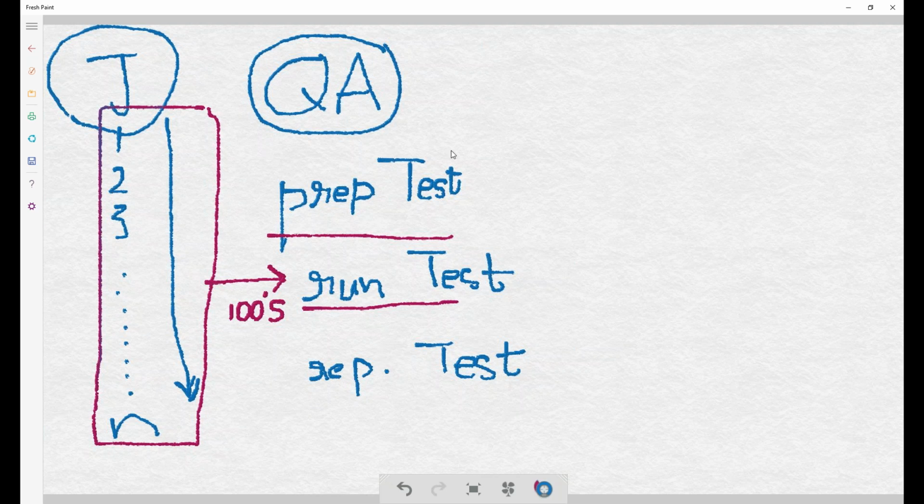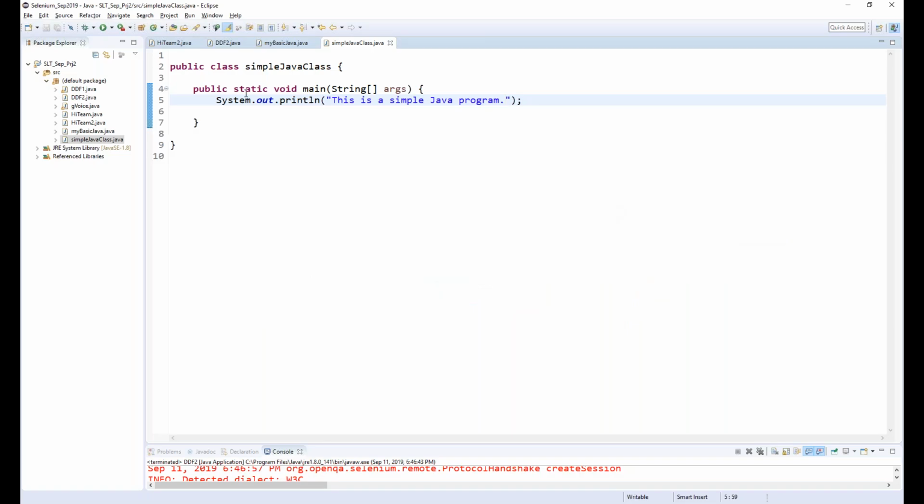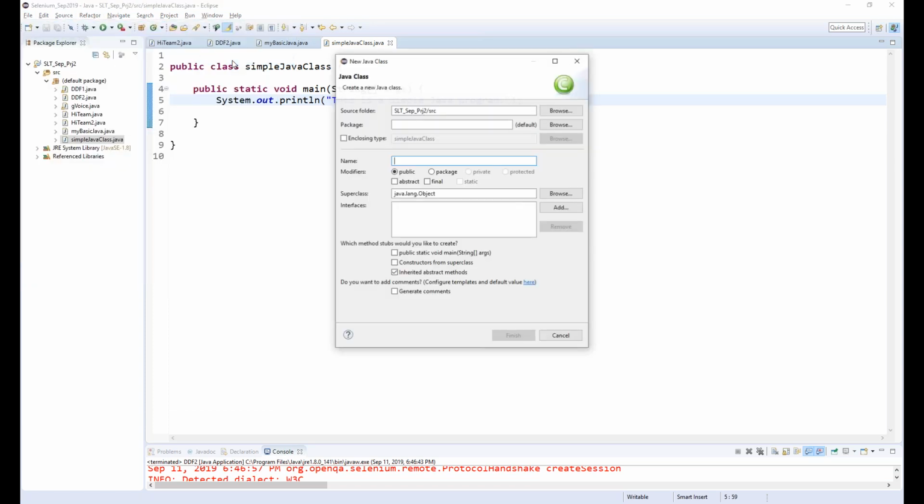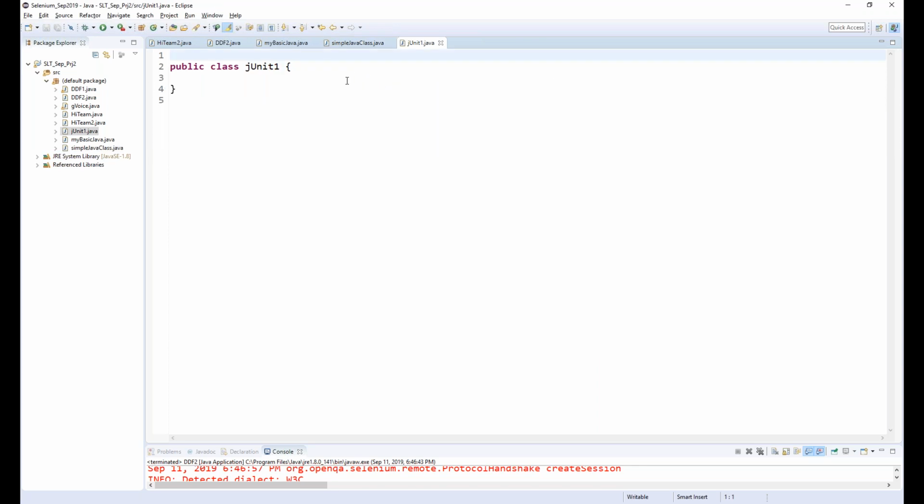So to make this process easy came the JUnit framework. Basically saying my unit testing is done. What is unit testing team? One of the fundamental testings that we look at an application, break it down into test units, test cases, and test them one by one. Now the same thing when I want to do with JUnit, it's very simple team. I say file new class, and I'll call this as JUnit1. This time I'll have nothing called as main team, and I say finish.